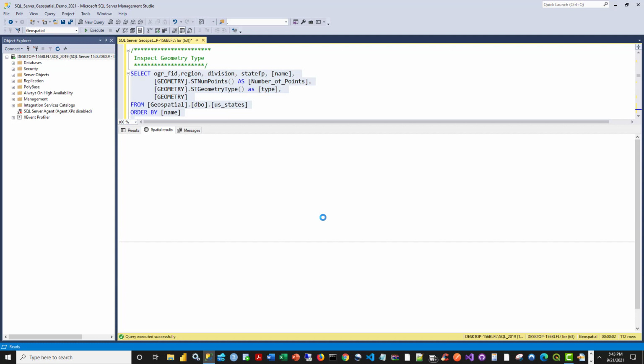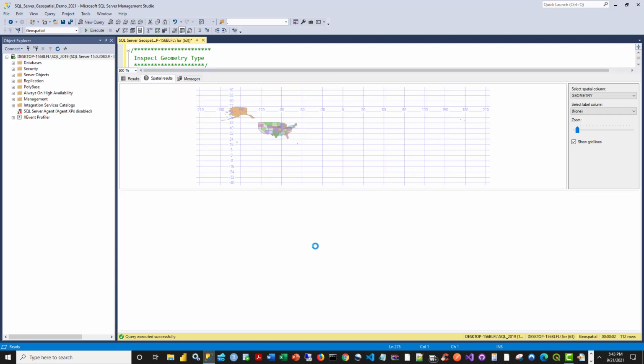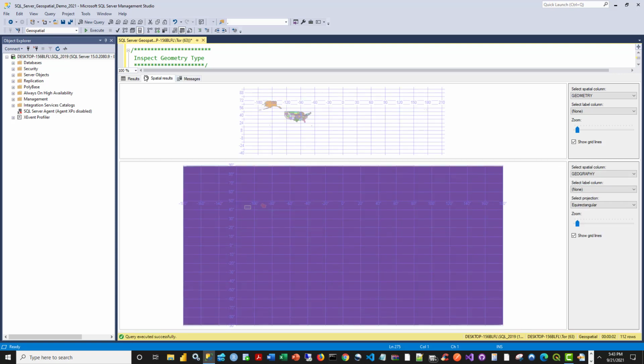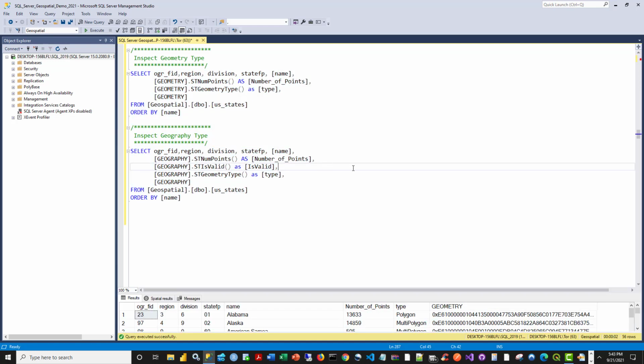And of course, if you try to display this, you're probably going to run into some issues because it's probably too many points to display. That would be my guess on the bottom one here. So let's see, it's running. And when it finally completes, yeah, you see some weird stuff down there. So I don't even want to continue with that one because it simply doesn't display very well.